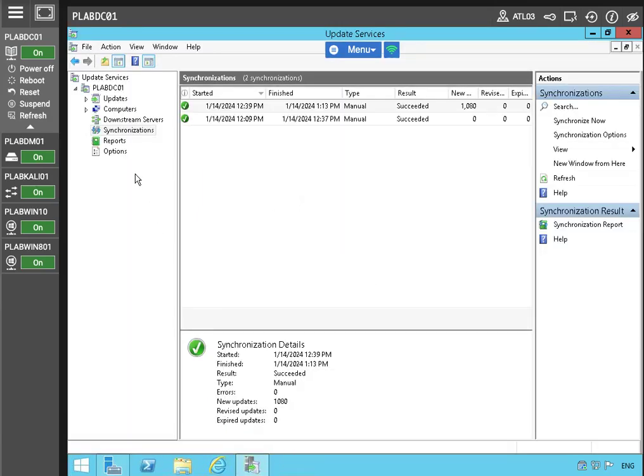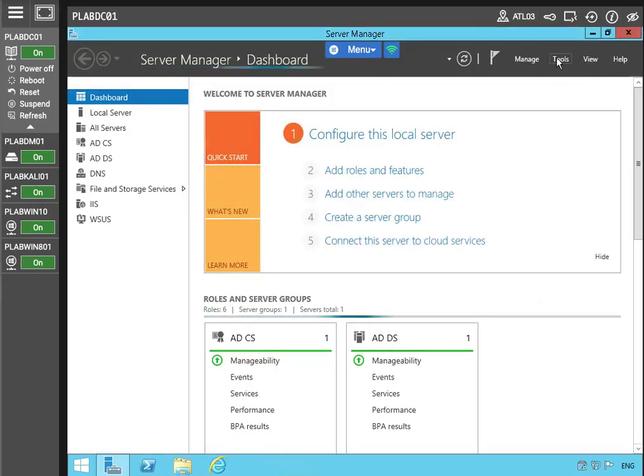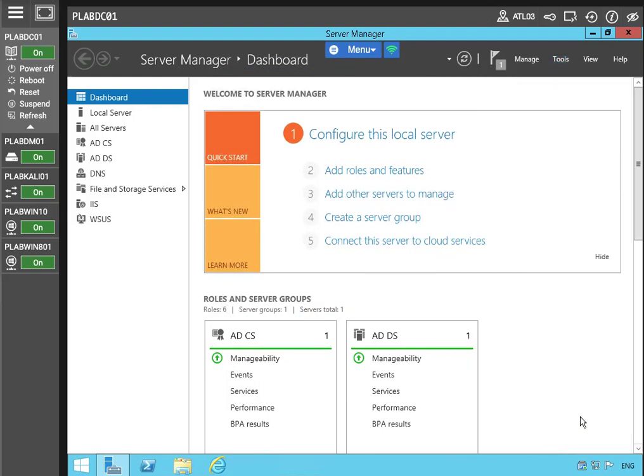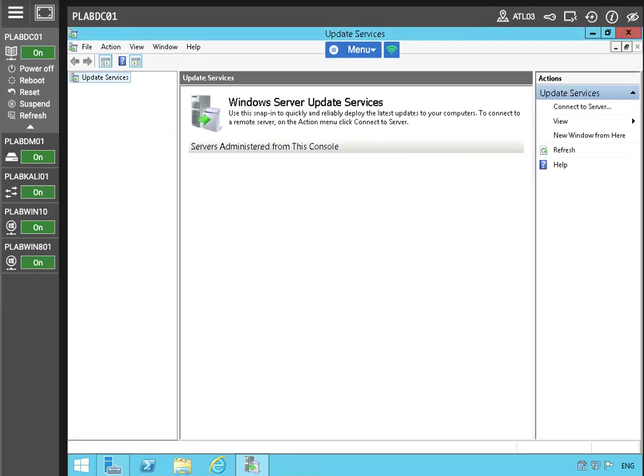Perfect. So it may give us a connection error. I'm going to close this out, refresh. All right, so I kind of figured I'd get a connection error, right? So I'll just remove console here. Yes, this is fine. And this is caused by binding the self-signed certificate to DC1, so the Windows Server Update Services server.